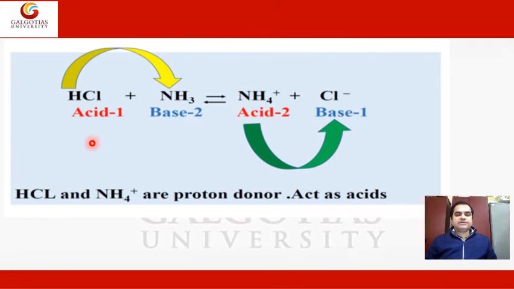Now, HCl acid gives the H+ ion to ammonia because a base can accept H+ ions, so they form the NH4+ ion. Because HCl gives the H+ ion, only the Cl- ion is released. But in the reverse reaction, the Cl- ion can accept the H+ ion and form HCl, so it is called a base, while HCl is the acid. Similarly, the ammonium ion can donate the H+ ion in the reverse reaction, forming NH3, which is why it is referred to as an acid. So here HCl and the ammonium ion are proton donors, which act as acids.